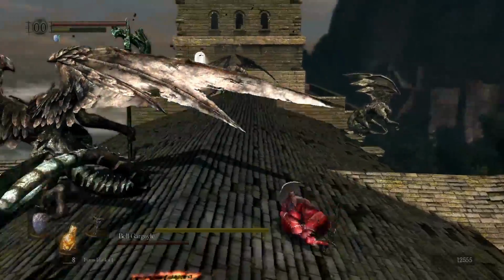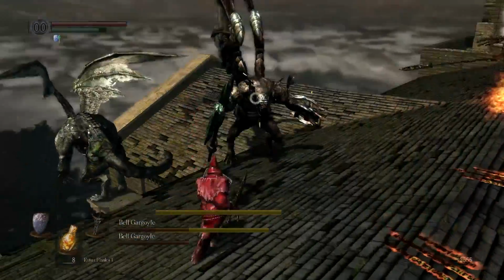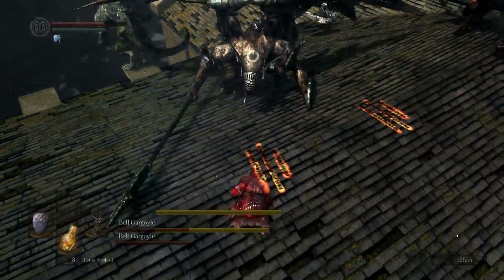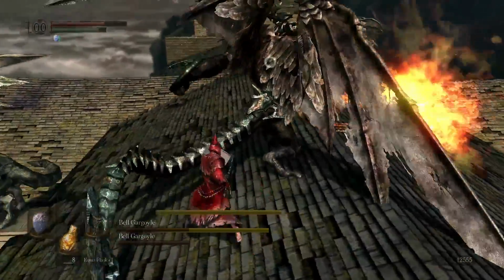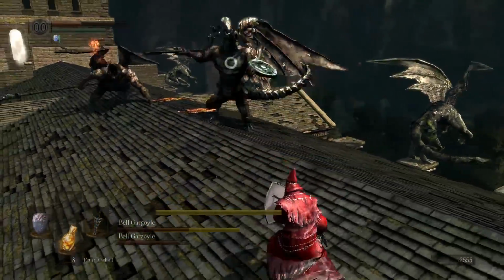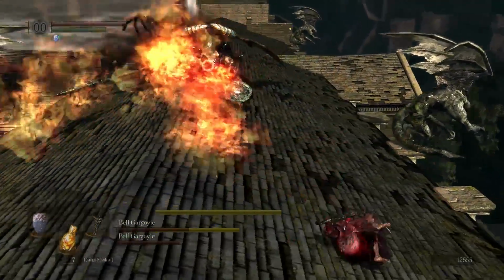It's almost easier to not lock on. Alright, so the second one has appeared. I don't like that he's near the cliff there. I'm going to back off a little bit. They have a really long reach with those halberds, so just be careful.